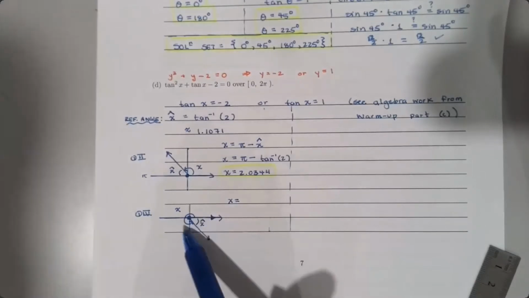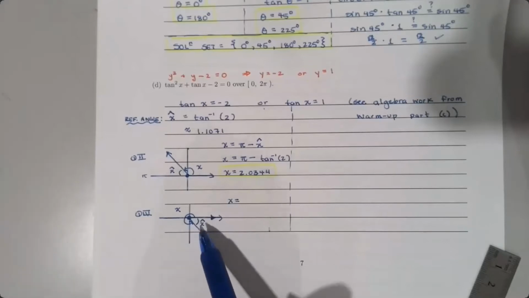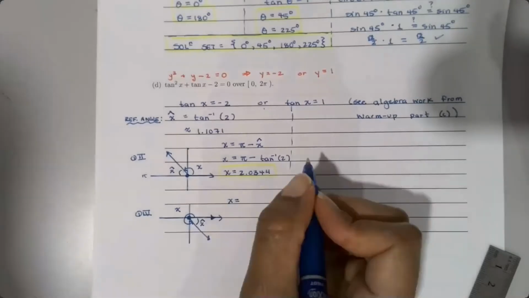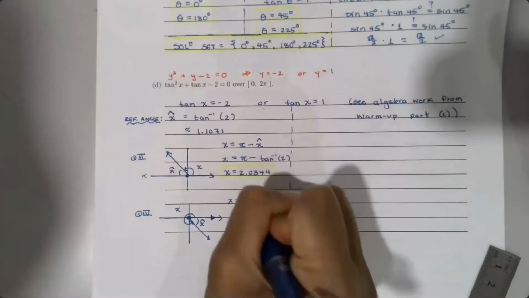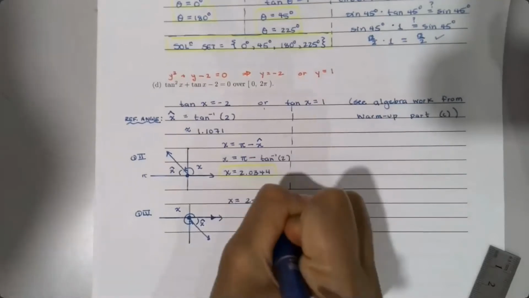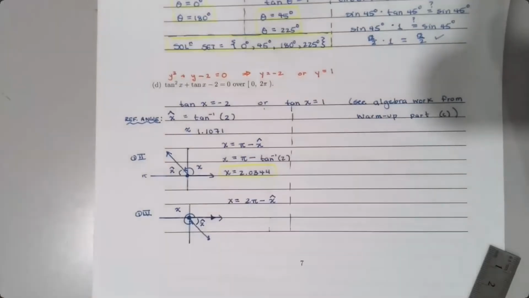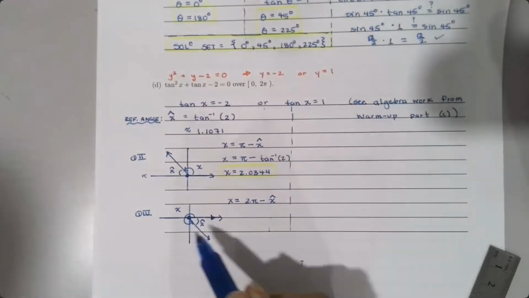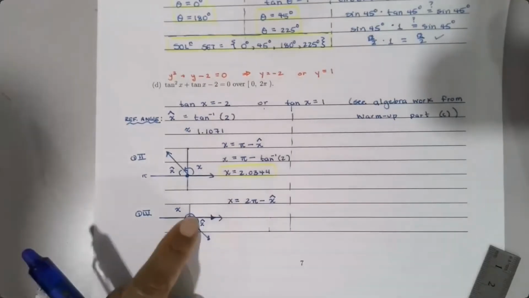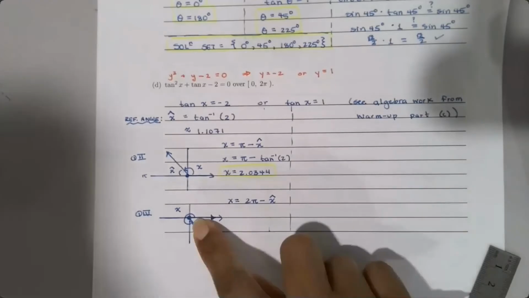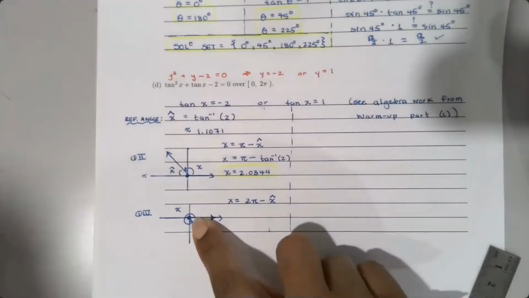Because these two together, they add up to one cycle, right? Which is 360 or 2 pi. Yeah, thank you very much. So I have a private message that reads 2 pi minus the reference angle. Very good. Minus the reference angle, which is x hat. Because remember, this is one cycle, which is 2 pi. If we take away the reference angle, we're left with just the x.